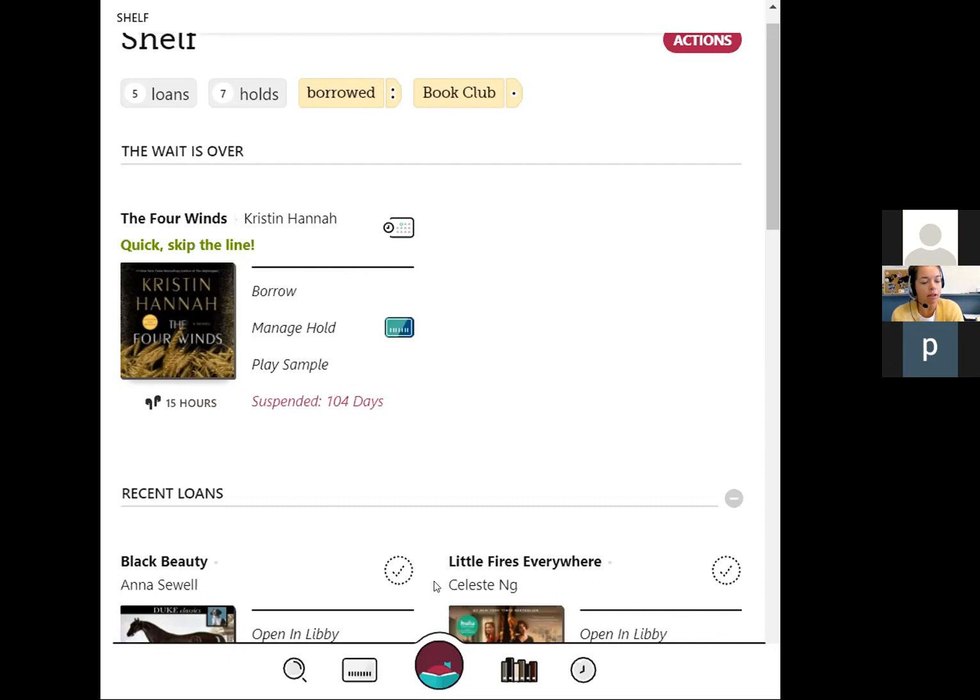Audiobooks are going to take up a little bit more, as you'll see, just because the files are different and they just require a bit more room. So I'll show you, I tapped on the audiobook that Haley checked out, and that is 318 megabytes. Oops, I got a text message, sorry. Just to show you the difference between ebook sizes and audiobook sizes, and where you can go to find out exactly how much space it's taking up on your device. So the solid check mark means it is downloaded.